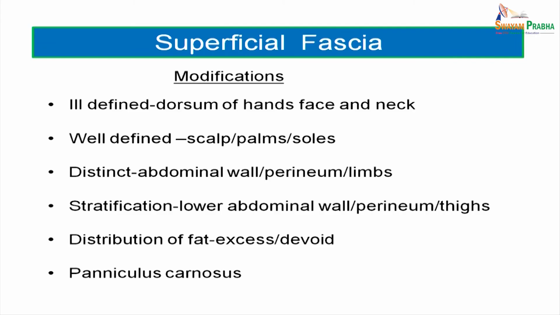And the other important entity in case of superficial fascia is the presence of a subcutaneous muscle. Now, this panniculus carnosus is a continuous sheet of subcutaneous muscle which is present in lower animals, but in humans these muscles are left behind only in certain areas like the face and palmaris brevis. Elsewhere it is regressed. So, these are muscles which do not have any attachment to the bones as such. One end is attached to the skin. So, it is present in the subcutaneous zone. So, this is about the modifications of superficial fascia.